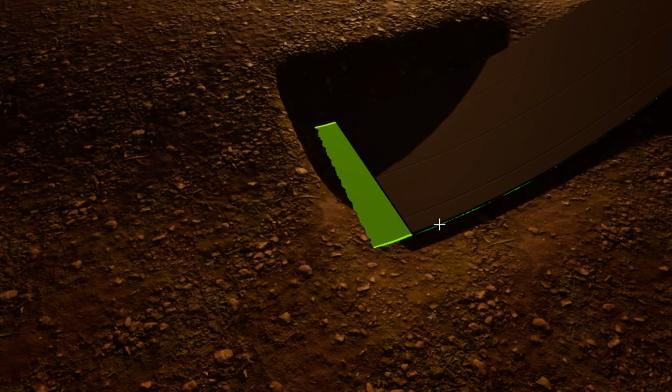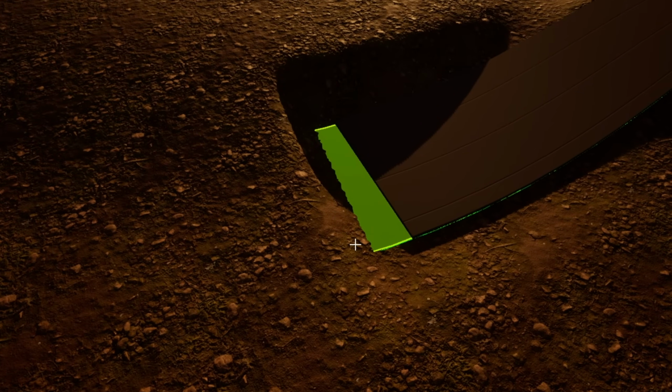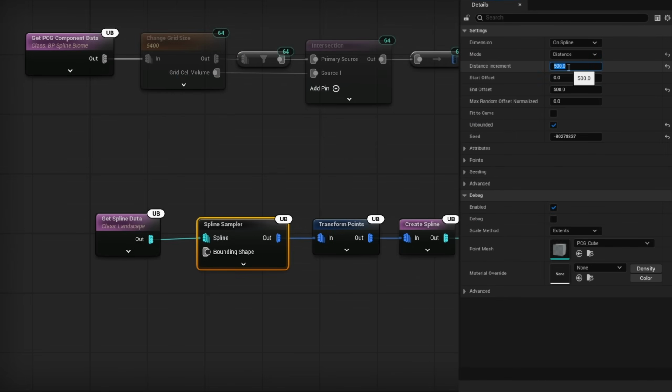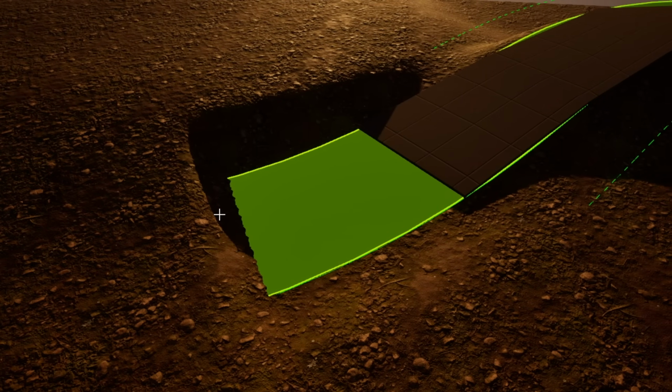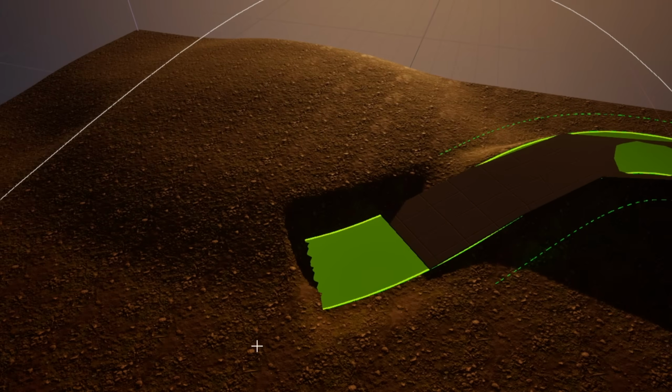Now keep in mind that this end won't be perfectly 500. It depends on the size of your spacing. It will try to cut out 500 units from the end. Maybe that is one point that it cuts out from the end. Maybe it's multiple. So keep in mind, it's not going to be 100% perfectly 500 units from the end. What I mean is if I set this distance increment to, let's say, 3000, you can see it is now much much further away because the last piece that would have fit here is one 3,000 unit piece, which would have ended here.